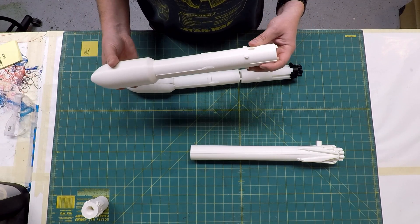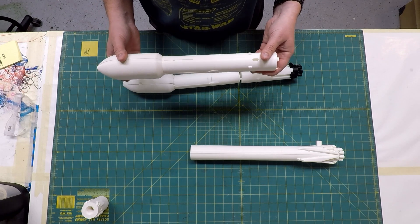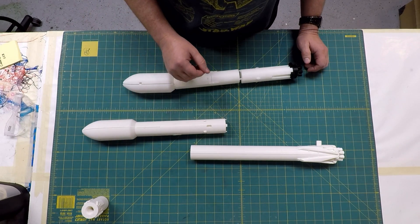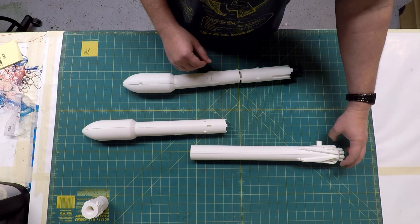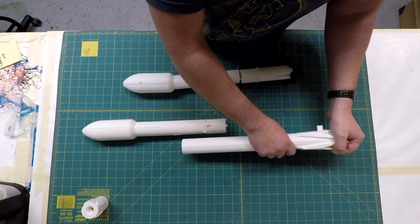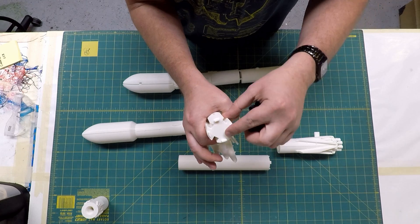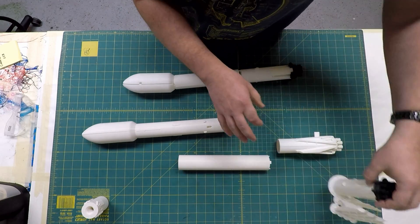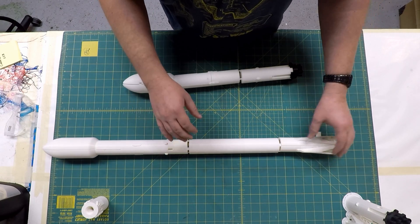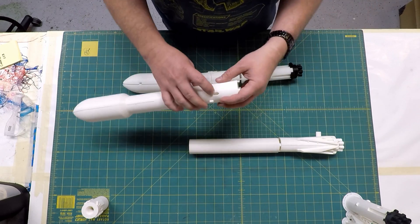After that I started shooting for 100% support-free 3D printing — no supports at all. That involved tweaking the engine connector point a little bit. Mine actually uses the same four connector points to go between the booster sections that glue together, so the engines and the whole lower booster section still glue together just like chemteacher628's version did.